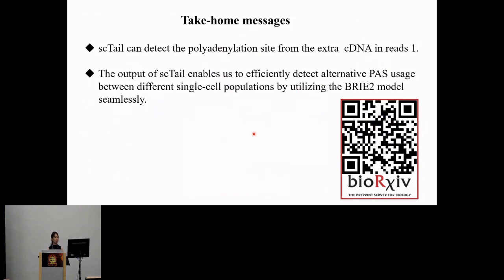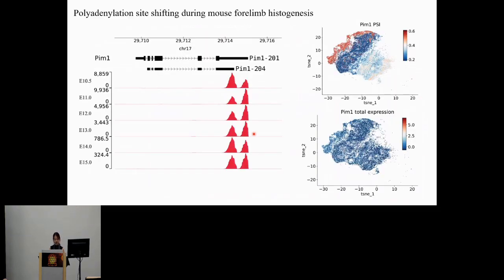Thanks again. One quick question. Thank you, a very nice talk. So, 10x can sometimes also pick up A-rich regions that are somewhere in introns but are not actual poly-A sites, so basically reverse transcription starts just from these A-rich elements. What's your criterion to get rid of these? You mean the internal priming? Yeah.